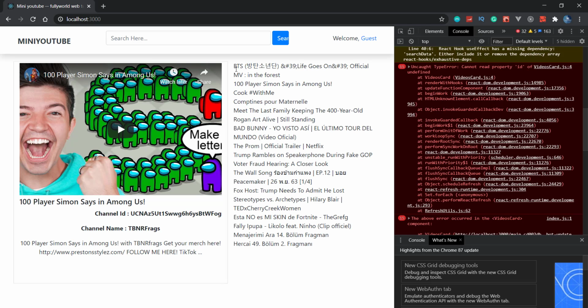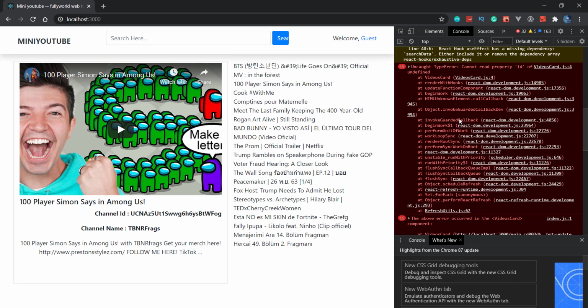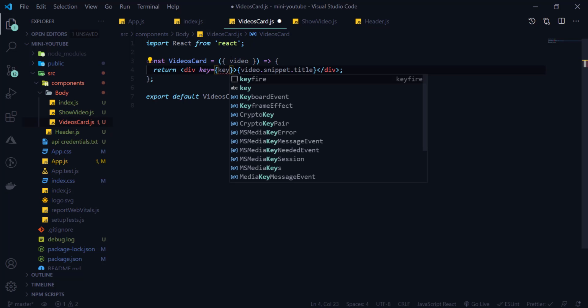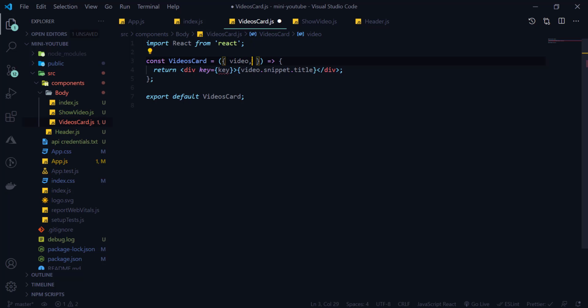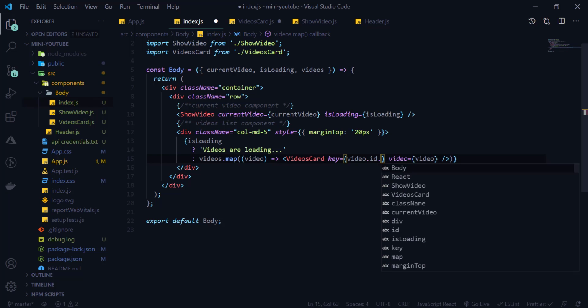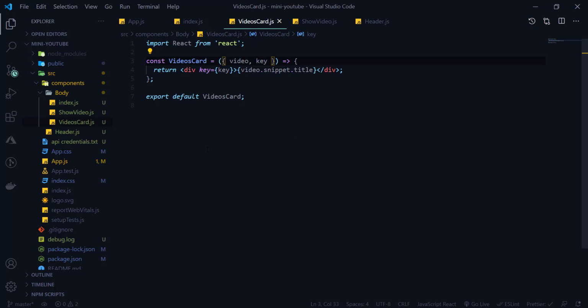So see that we are getting these here. We are getting all videos here. So just ignore these errors, these are little bit errors. Otherwise we can pass like this. Key will be here. With the video we will pass our key also. That key will be our video dot id dot video id. Save it and save it also here. And now let's see.